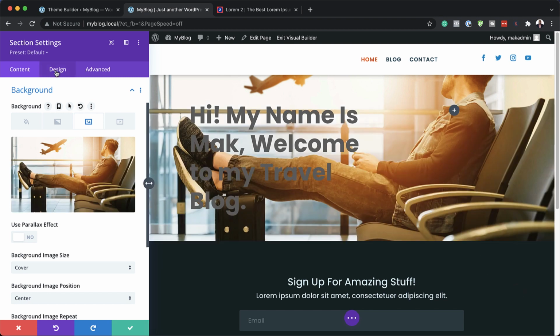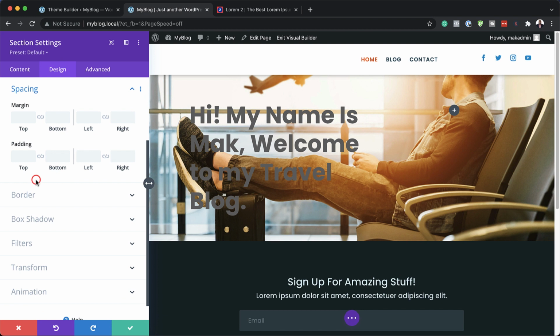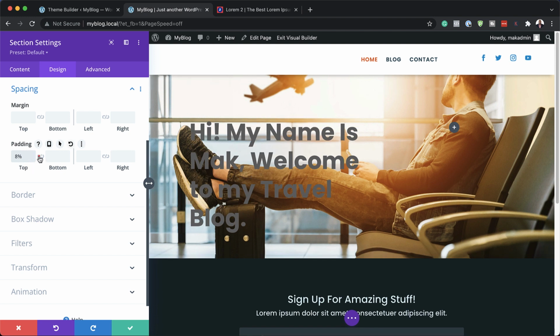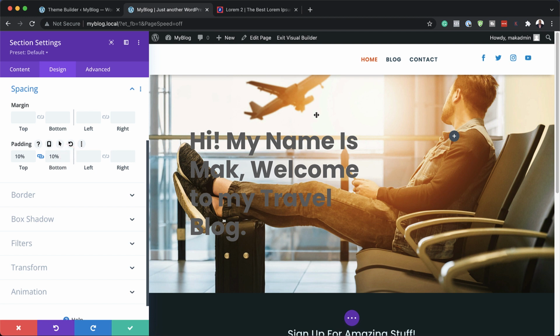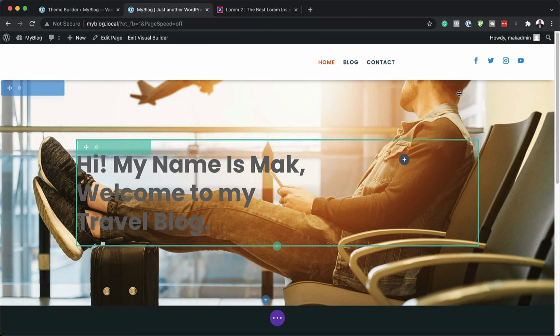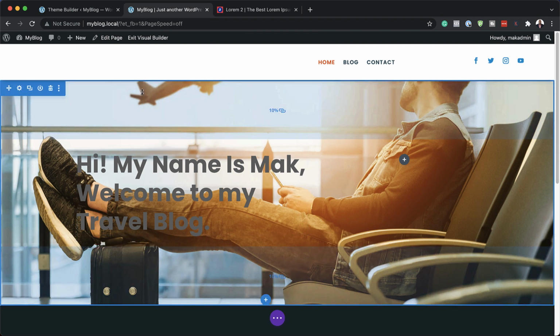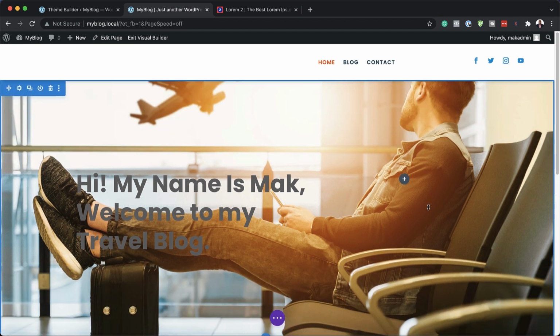And the next thing I'm also going to do here is to add some padding to my section by clicking on design, spacing. And I'm going to add, let's try 8% to the top and bottom. In fact, we might need more than that. So let's go for 10%. Okay, great. So now we can see more of this image. I'm going to save this and let's take a look. So now I can see it looks really nice, but it's cutting off the head there. So I'm going to manually increase my padding here like that.